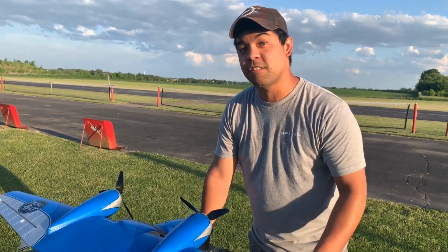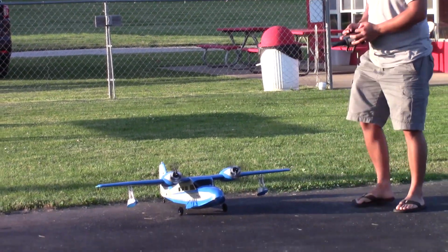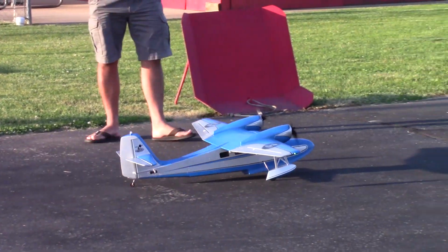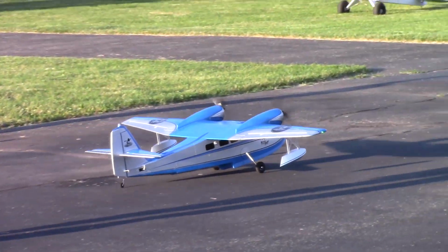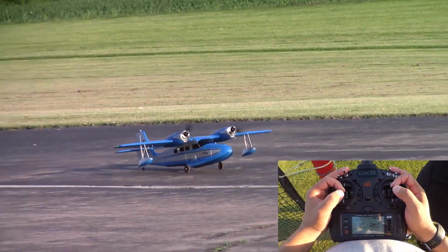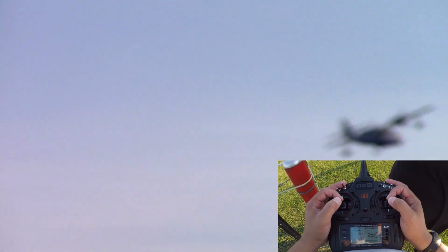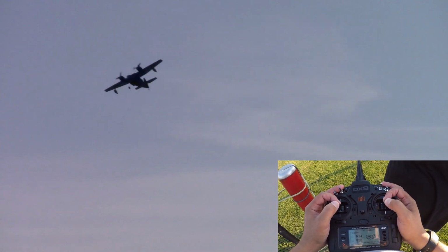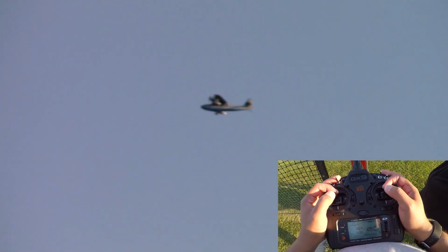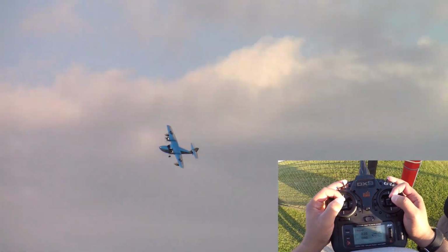All right, that's enough of the details. Let's take it up for a flight. About a half throttle takeoff there. All right. Controls are very light. Let's see what it does here with the power. It's about 2/3 throttle. Rolls pretty good. Let's bring it around here. I might want to throttle back a little bit.